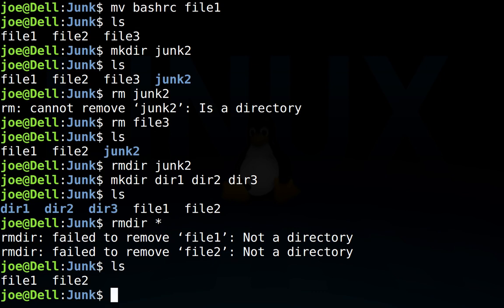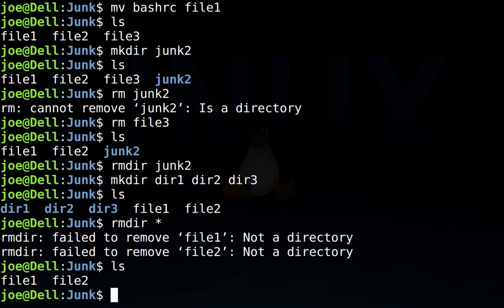So that is the basic file navigation right there. How you can manipulate files on your system. And there's more to that. Of course, each one of these commands that I just showed you has a lot of different options, but you can look that up on your own. And as you get more proficient, you'll learn how to use those particular options.